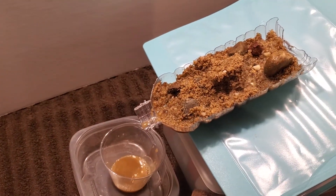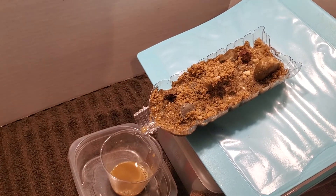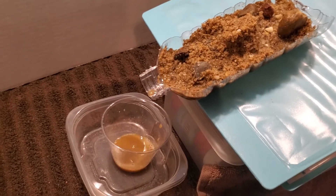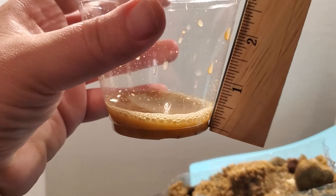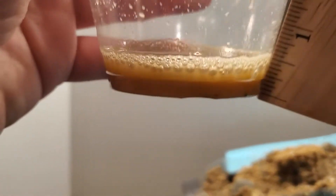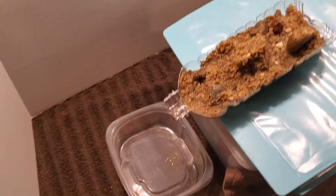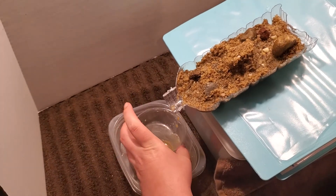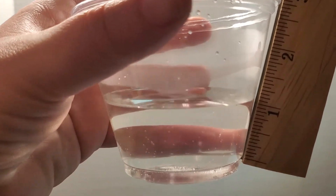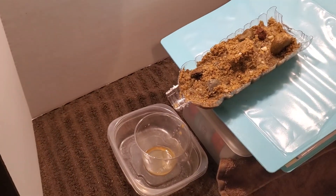Now we're going to do it again, but we're going to go a little bit faster with our water. Let's first measure how much water we collected — that's at about half an inch. Let's dump this water. This is how much water is actually half a cup, so it was less than the half a cup. Remember, the next time we go, there's already water in our soil, so it may equal out to more.